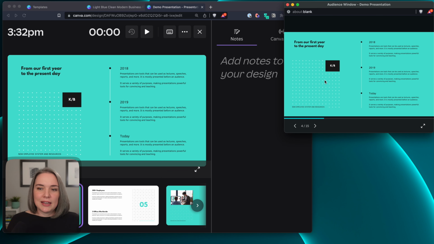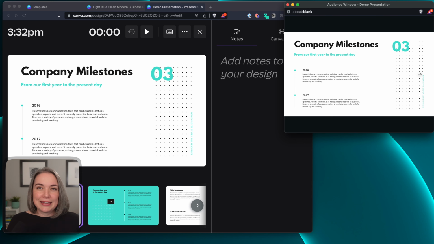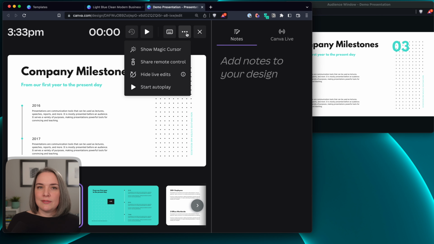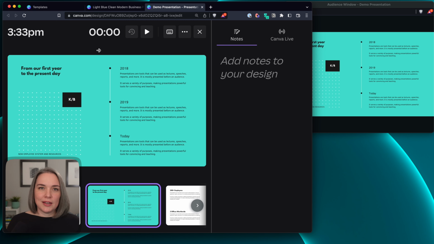If I'm on the slides and I'm navigating them this way and that, they can see it on that one. So use the slides over here. The other thing that's really interesting, let's say you're on a slide and you are collaborating with someone else. You'll see in this menu, it says hide live edits. Well, what that means is if somebody's actually editing your slides while you're presenting. When you're in presenter mode, you cannot edit these. I can't click on these and make changes, but my collaborator can.